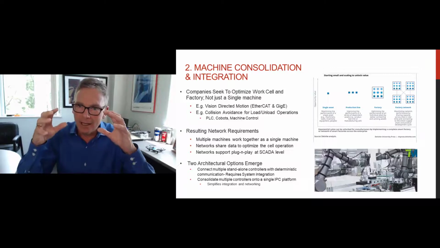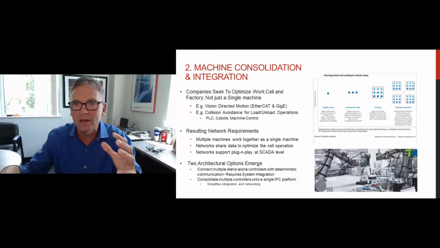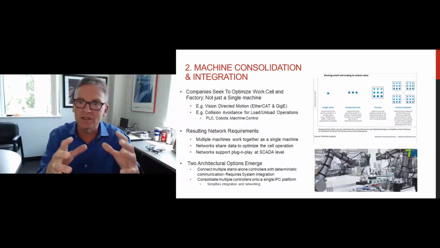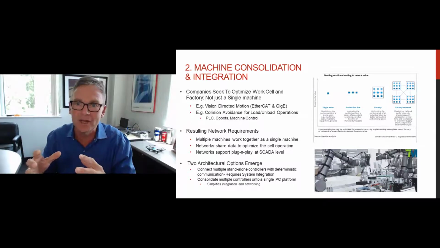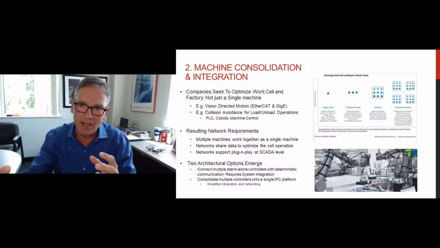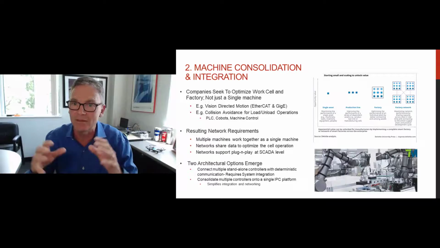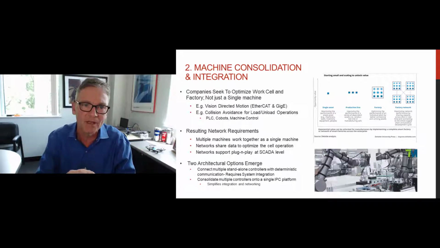Also, in a work cell setting, you don't want the whole cell to go down if one operation or one machine goes down. The other ones can continue running until the other one comes back online. And there are lots of reasons you want to do that, even inside a machine, where I want to take down part of my machine to upgrade the software inside it while the rest of the machine continues running. And there are scenarios, especially in the semiconductor industry, that are driving that.